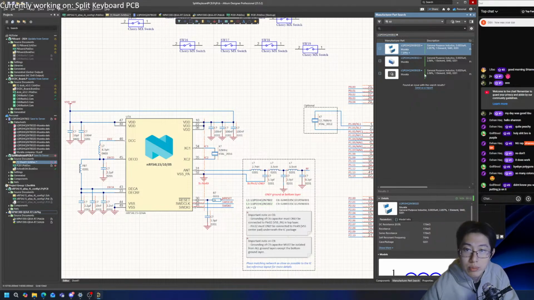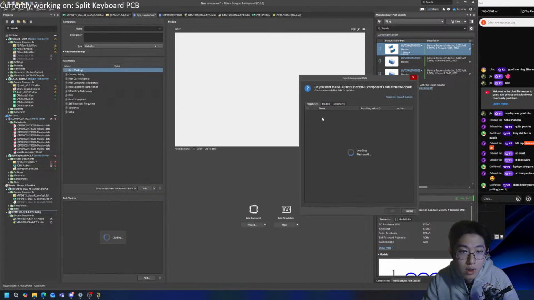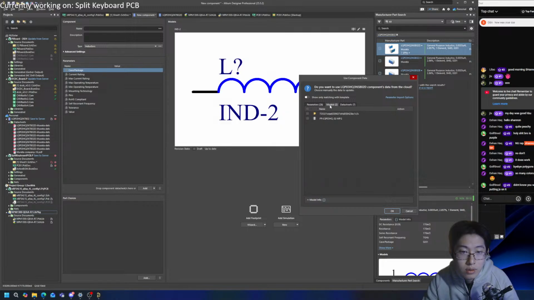Why is there no footprint? It's such a scam. Two models. Oh, they are here.